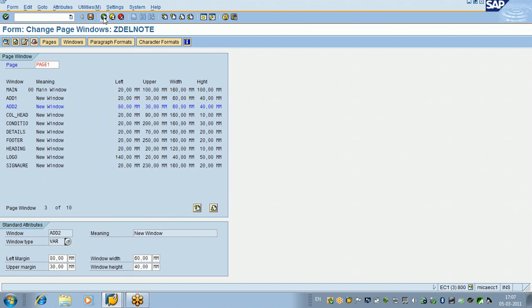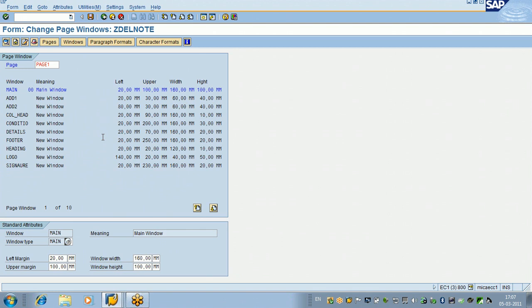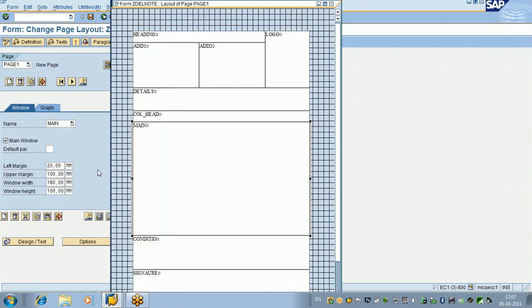So now you know what is the main window. Now the next thing is the conditions window. Conditions are something which changes. For example, one company will give an offer for Dasara.